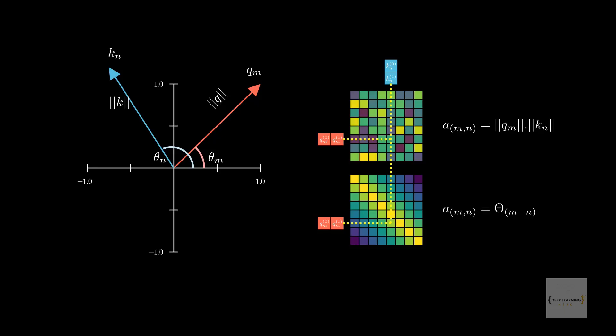The magnitude or the radial component of the vector contributes to the token similarity matrix. That is, the similarity between radial components denoted by norm of q dot norm of k corresponds to the token embedding similarity at m, n position. The angles of q and k, theta m and theta n, contributes to the positional similarity at m, n position. Here's something important about this design. The angle component only depends on the position of the vector in the sequence and is independent of the actual token embeddings. On the other hand, the token similarity is captured by the radial component of the vector and is independent of the angle it creates. Remember this, as this school of thought lays the intuition for rope embeddings.